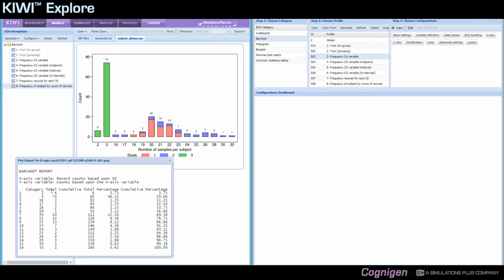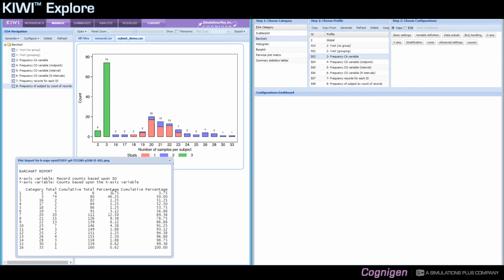The first column in this little table is the total associated with each category, so those totals are exactly the same as the ones represented above each bar. The next column is a cumulative total, so it's this count plus all the counts from the previous bars, and the last number will give you the total number of records included in all the bars.